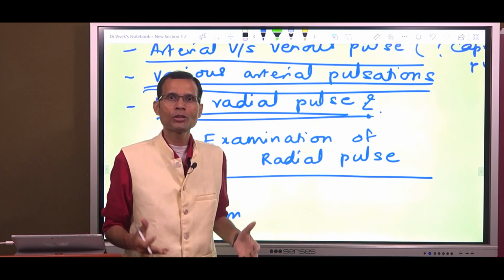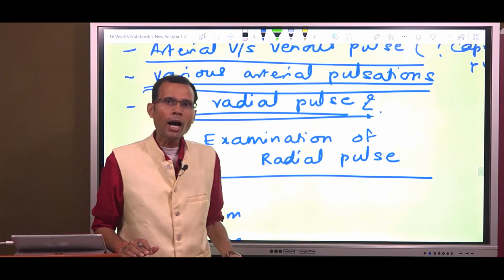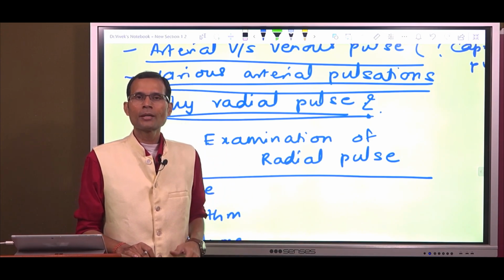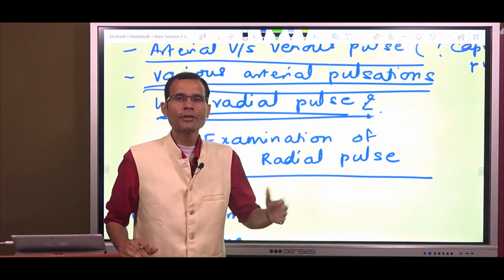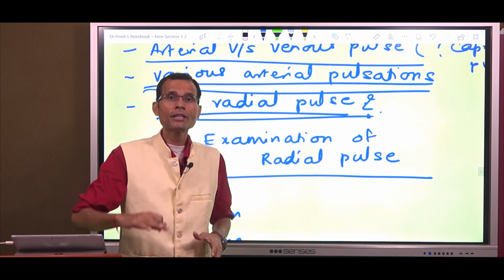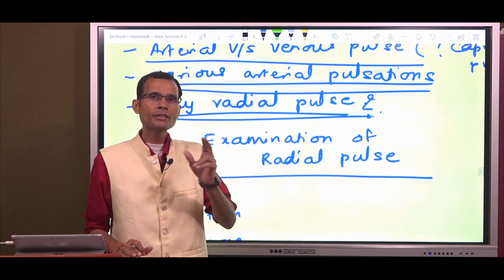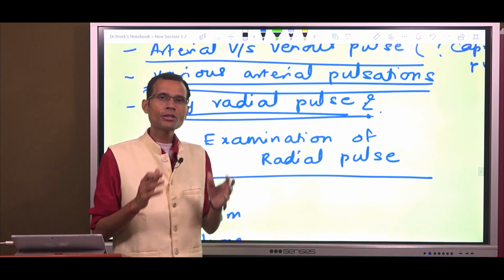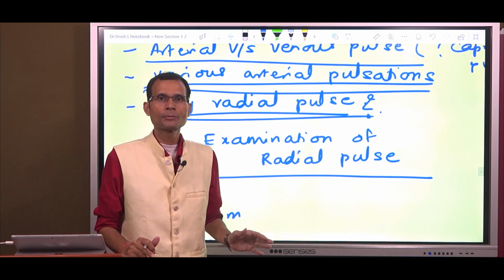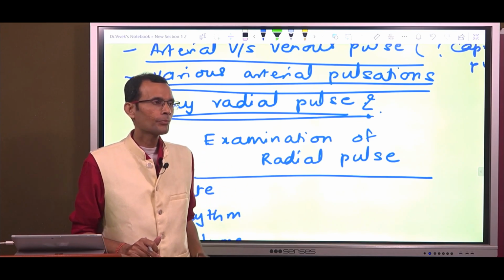When do you require the jugular venous pulse to be examined? In certain conditions of the heart, for example congestive cardiac failure, heart failure conditions, when there is pooling of blood in the veins and the venous pressure rises. In these situations, you will require the venous pulse to be examined and venous pressure to be measured.